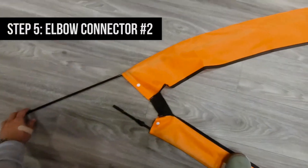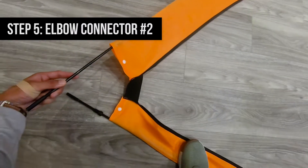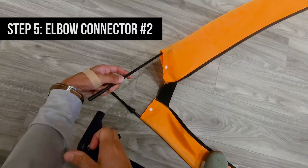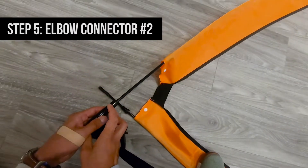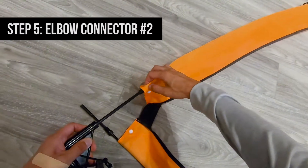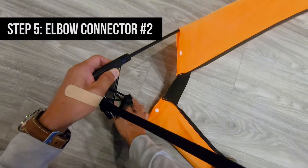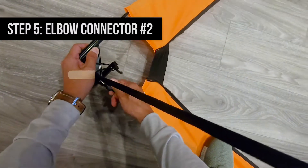At the same time, with your free hand, reach down and grab the pole on the opposite side. Then what you're going to do is bring the connector over to the pole — you never bring the pole to the connector, the connector comes to the pole. This is for safety. Then you slot in the pole, bring out the lock cap and secure. Now bring the connector down to the remaining pole, just like before, and secure with the lock cap.